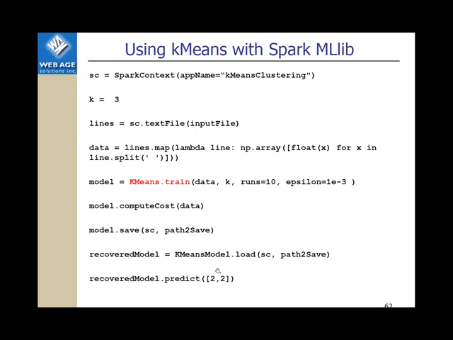So here's an example of using Spark MLlib. It's a Python program which uses the k-means library. Essentially, we create a Spark context. It's an API to the rest of the system. SC, that's the common abbreviation. It exposes an API for interfacing with the file system and applying some transformations. For example, textFile is the way to load a file from any of the supported storage. It can be S3, HDFS.